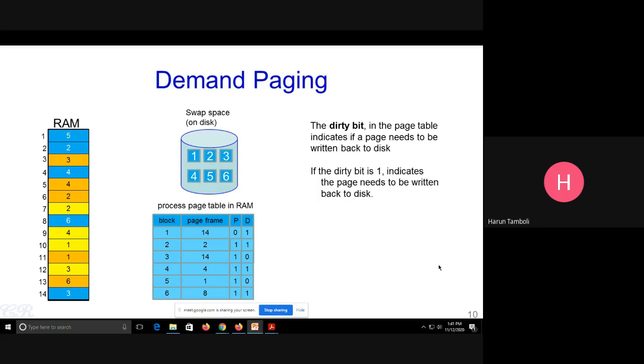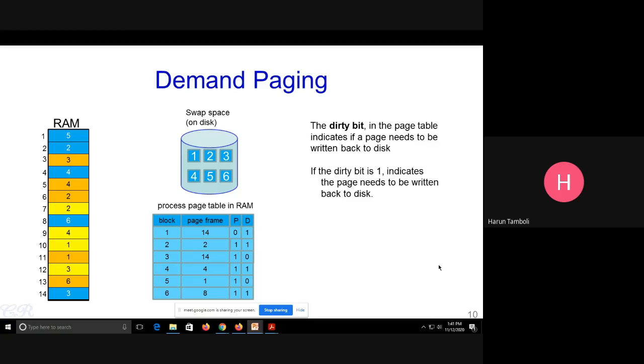The dirty bit indicates whether the page needs to be written back to the disk or not, that is, whether any modification is done in the page or not. If the modification is done, then definitely you need to write that modification to the disk.